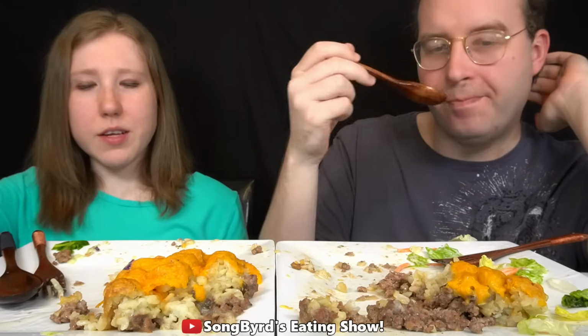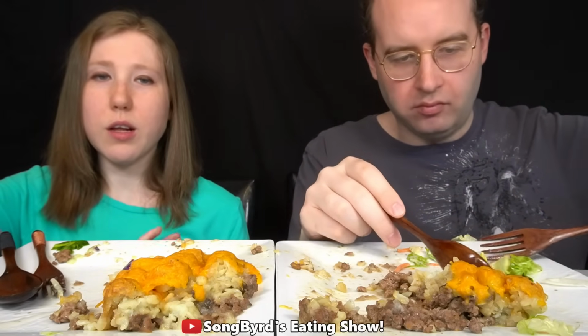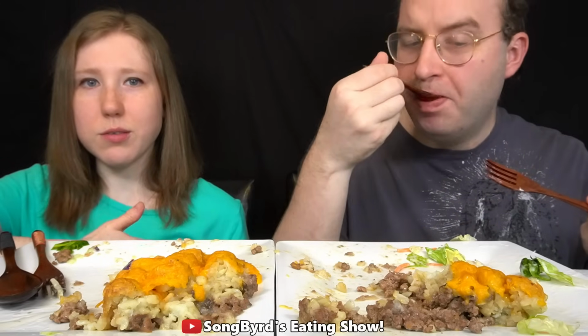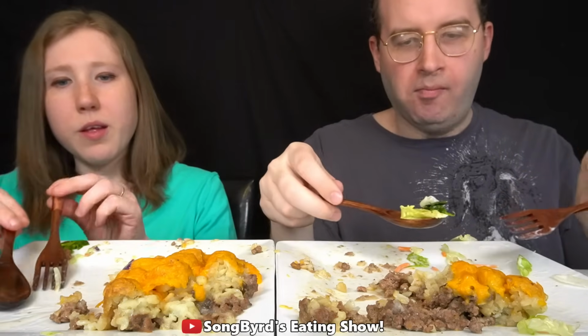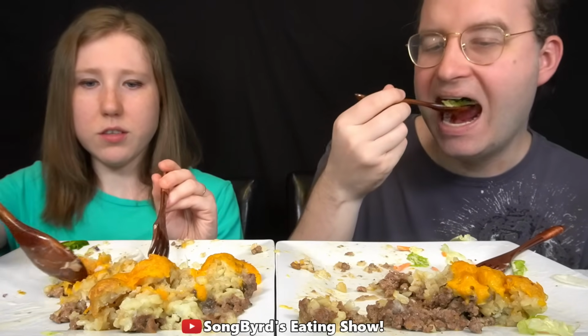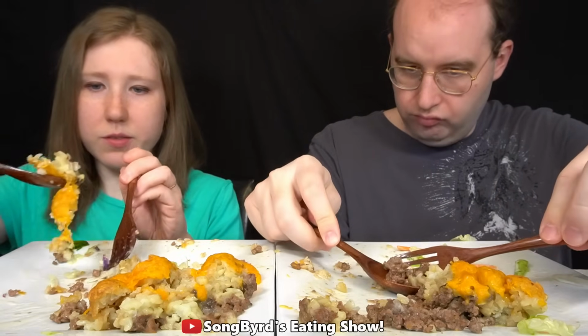A lot of ASMR artists use wooden utensils. A lot of people have asked, why do you guys use wooden utensils compared to metal? Simply put, if you use wooden utensils, it doesn't really make that scraping sound. You still gotta be careful, but the scraping sound is not quite as bad. So that's why a lot of ASMR artists, including myself, tend to use wooden utensils when doing videos and stuff.